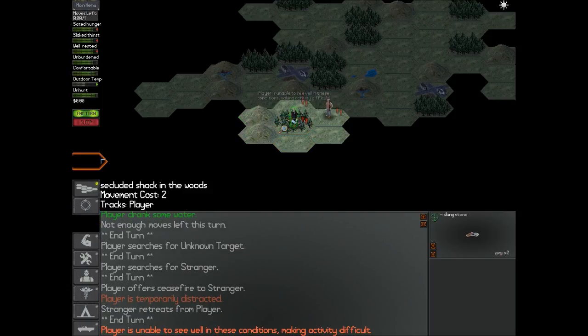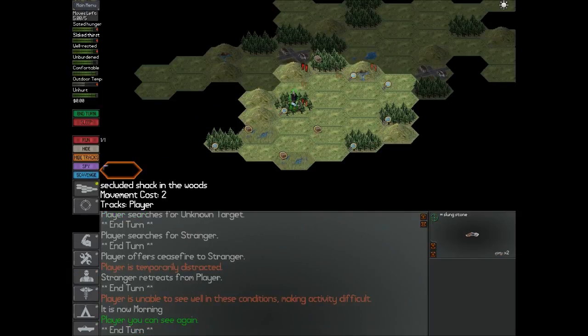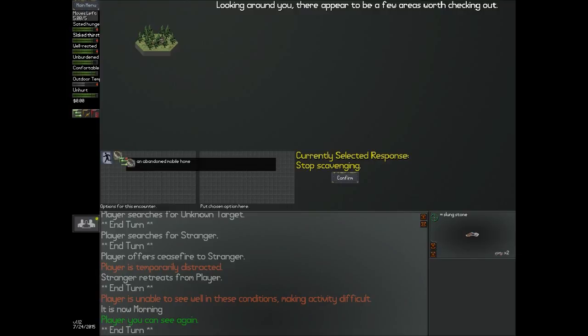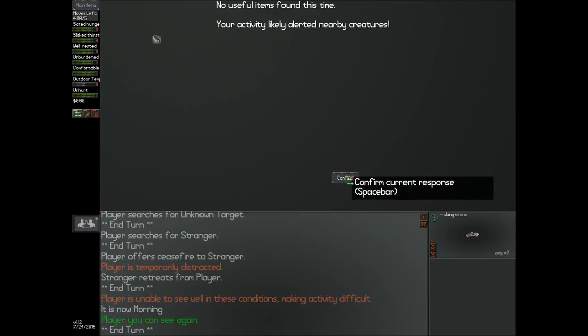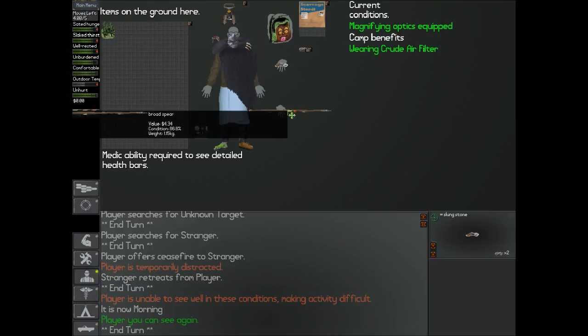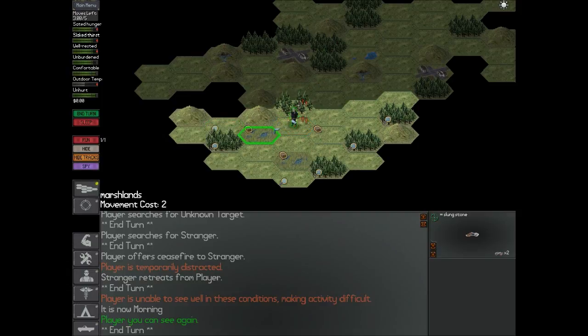Now, this area probably has been looted. Those guys do scavenge, so yeah, abandoned mobile home. Yeah, the loot chance is low. That probably means that he's gone through it. Oh well. Doesn't seem like there's anything worthwhile here. So let's continue moving. Ooh. Pretty sure I've been there. I don't really need to be worrying too much about that.